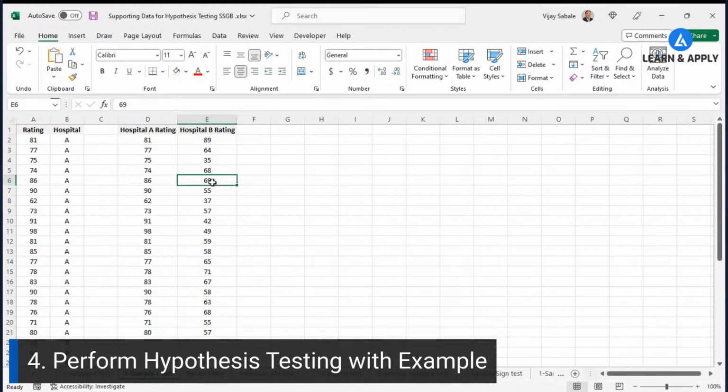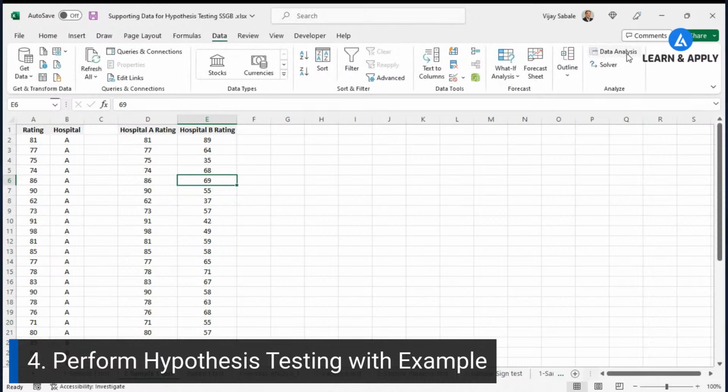Now, how to perform that in Excel? To perform that in Excel, we must activate this data analysis option, which is present under the data tab. Now, let me show you that first. We need to go to the data tab. After that, we need to go to data analysis. Click on that. As soon as you click on data analysis, we can see various data analysis tool options opening. We are interested here in the t-test, so we need to select it here. We can see there are three options.